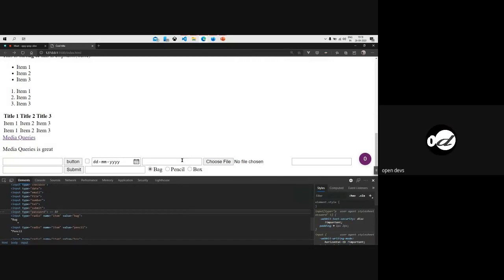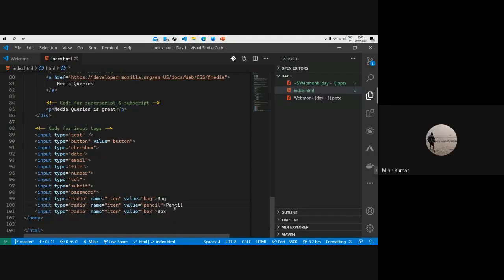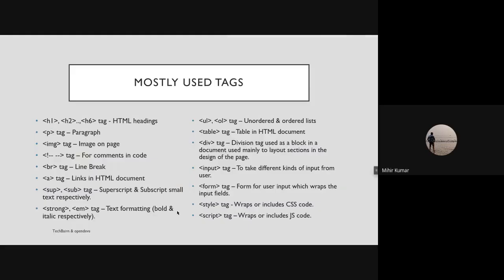So this way, with radio, you don't need to put a label inside it, as I was writing, and that was wrong. You just need to provide text after the radio element, and that will be available for that element. Okay.